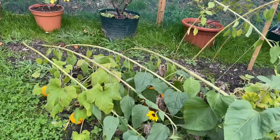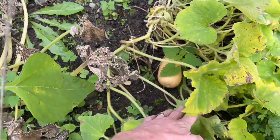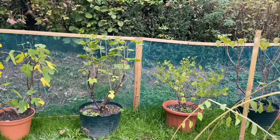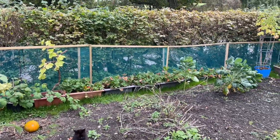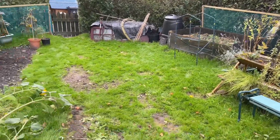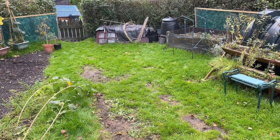These sunflowers have fallen over as well. I did tie these ones up but we had a bit of wind a while ago and they fell over. There's another pumpkin there, a couple of little squashes, and some more squashes in there which we need to harvest. So everything else has been pruned back and I've put all the fruit bushes and stuff around the edge, just to get it out of the way for the winter. The compost's doing well over there — I'm going to have to sort it out soon. And I'm thinking of making a new bed that runs all the way down there, so I've got a lot more room next year to grow more stuff.